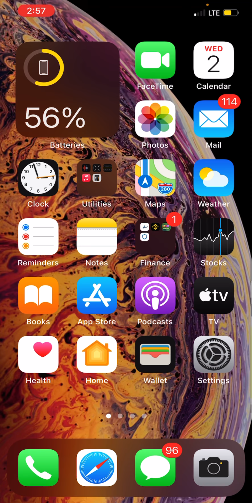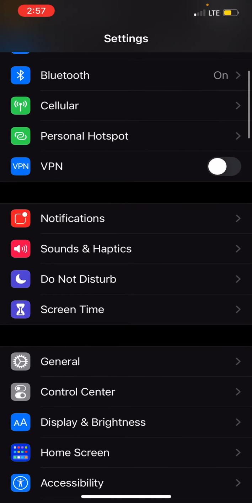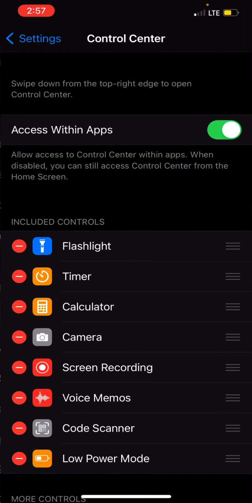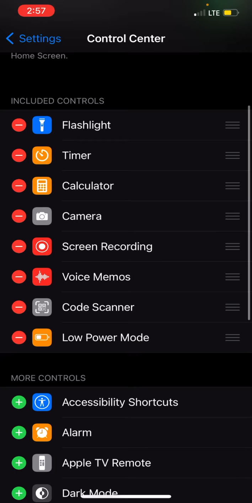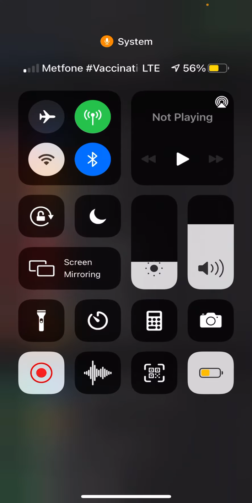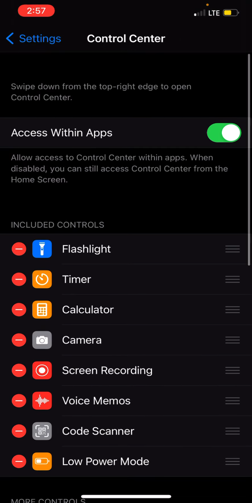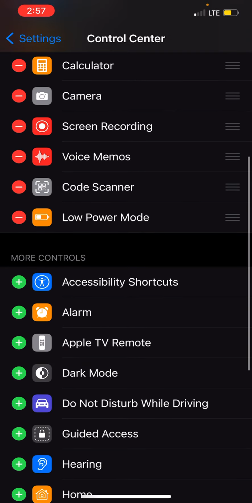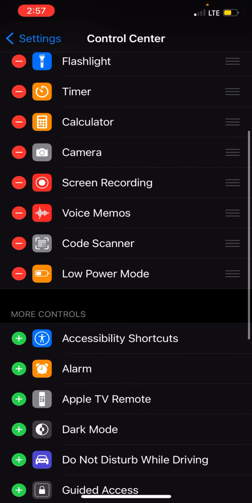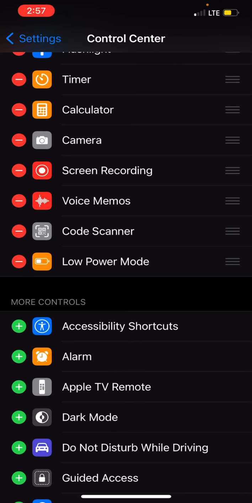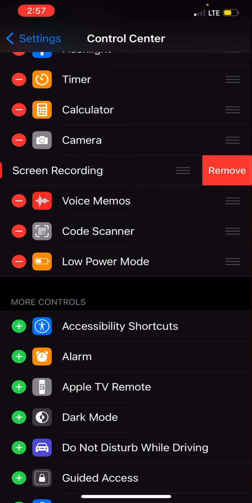First of all, I need you to go to the setting and go to control center. First, for your iPhone, if you don't see the symbol of the record on your screen, you just go to the setting and then go to control center, and then you go to see the screen recording, and then you plug it in. You plug it in, like for example, like this.